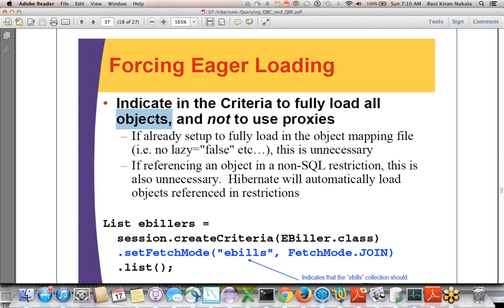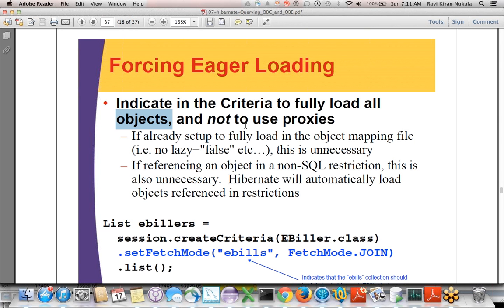So here we are talking about a way where in the mapping file you said lazy loading equals true, but if you want to eagerly fetch using a query, that means you originally configured it as lazy, but in a particular scenario you want to fetch it eagerly, then you say fetch mode join. That means when you are joining, please fetch eBills also. Though eBiller has lazily configured eBills, I need you to forcibly fetch those whenever I am querying for eBiller in this situation. That is called forcing eager loading. Are you guys clear about what lazy loading is?